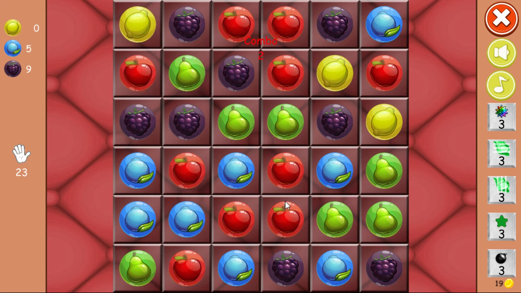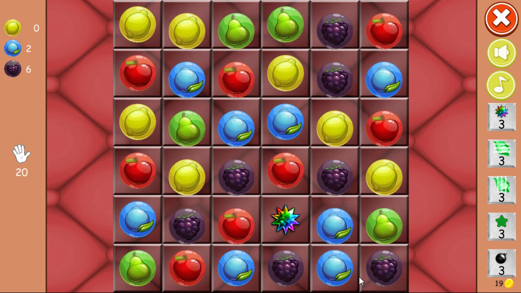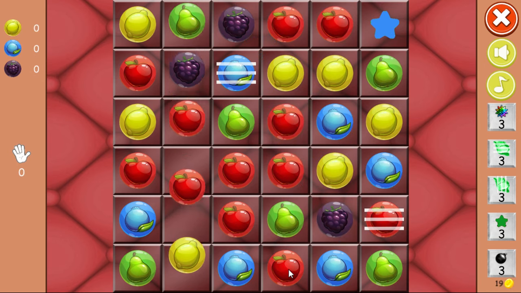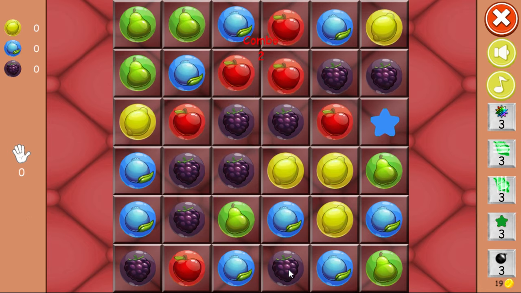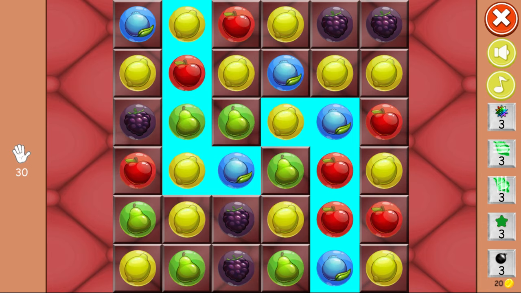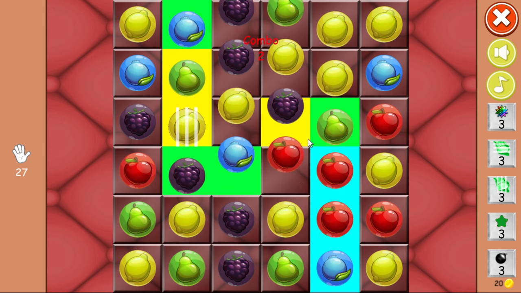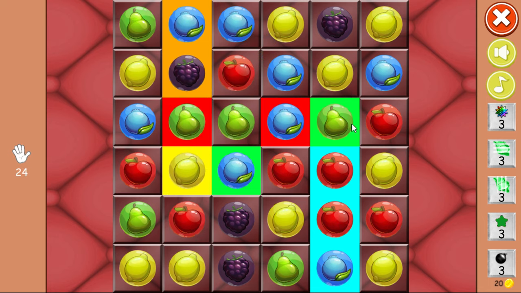Can I do that? Yes, I can. We need blue. Let's do grape. That's what I need more. Cool. Very cool. Combine items inside the blocks. We got 30 turns. Ooh, a little funky there. Can I do that? No. No, that's just illegal. We can do that.